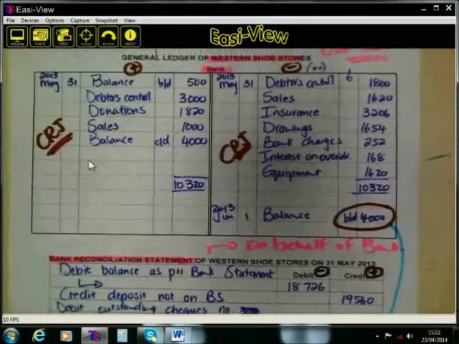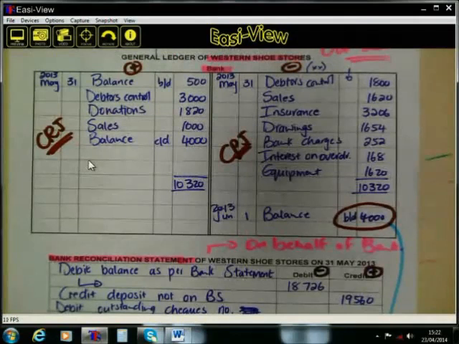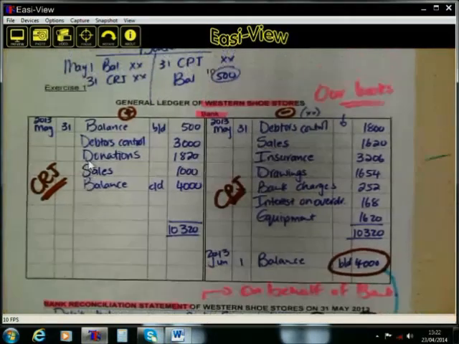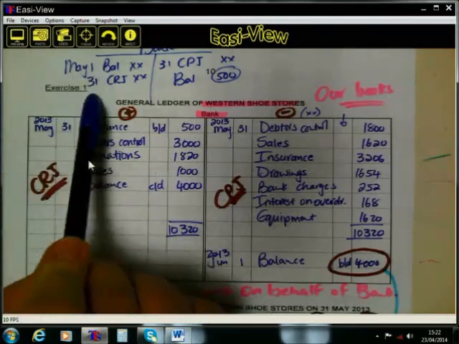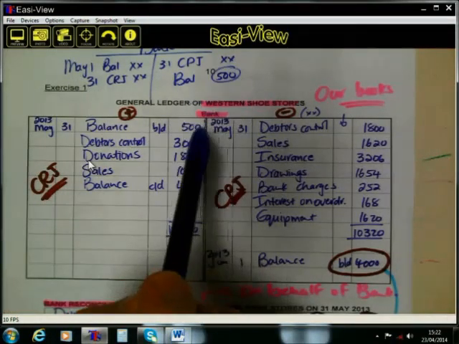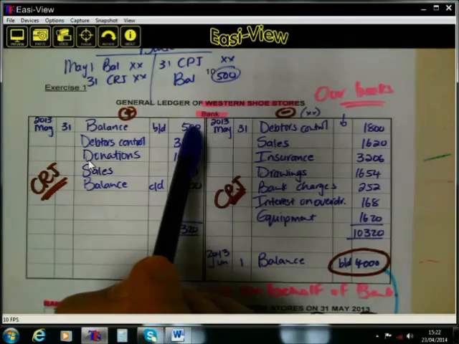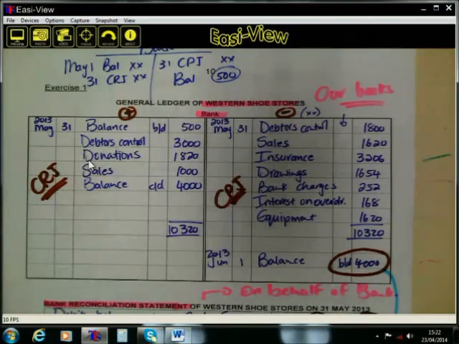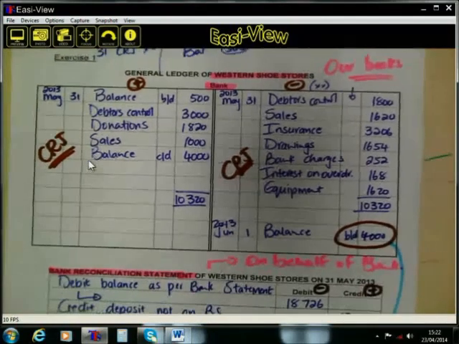So we've got the bank account there. It's a plus minus. The balance that we started with was after the posting was done. There's your posting on top. So the balance that you've got on the 1st of May, the CRJ was posted, the CPJ was posted. That balance that they gave you is the balance that you're going to start with on the last of the year. Then you put some things on the debit side, which is the CRJ. Some of the things you put on the credit side, which is the CPJ.